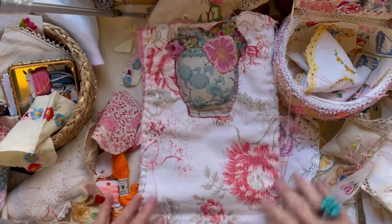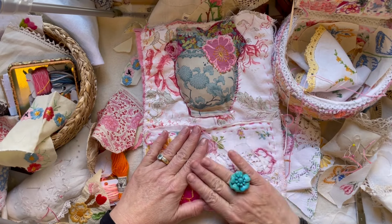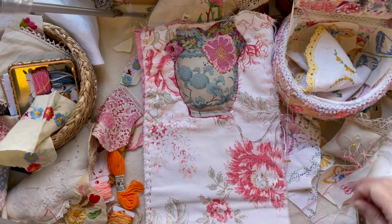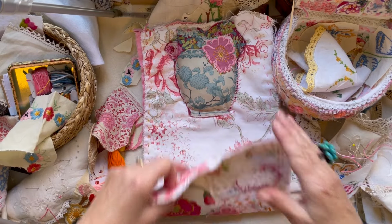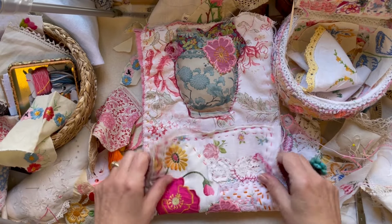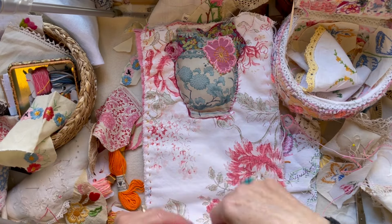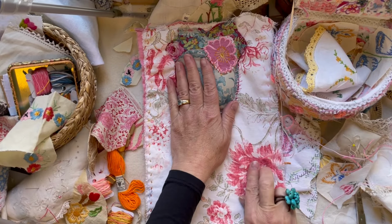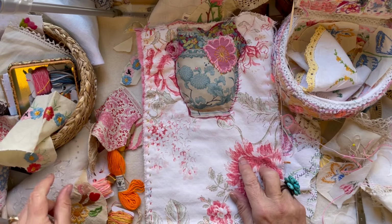Okay, so let's go back to here. What do I really need? I need a place to put my needles. I've seen so many of you make beautiful needle books that I'm a bit worried about trying that. And then I need a pouch. I think you need pins. What do you need when you open up? I need to have cottons, needles, scissors hanging down somewhere, and a pin cushion. Let's try that out for style.